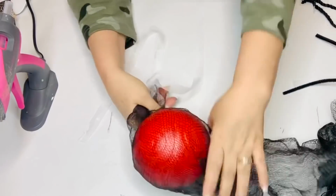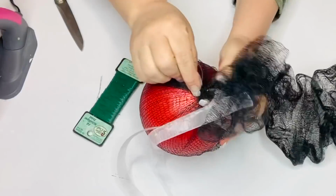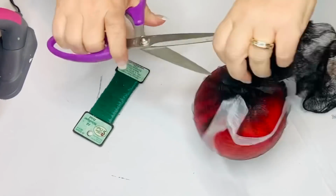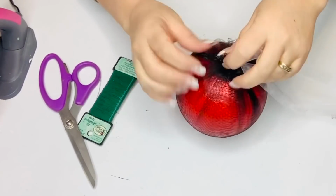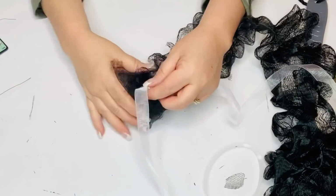So then I'm going to take my bath brush and then undo that netting, and I'll wrap that around my ornament and then gather it at the top, and then using some paddle wire, I'll wrap it around the top portion of the ornament, and then that'll keep it in place. And I'm just going to go ahead and cover a few of them just to give it a little bit of a variety and some touchy-feely goodness.